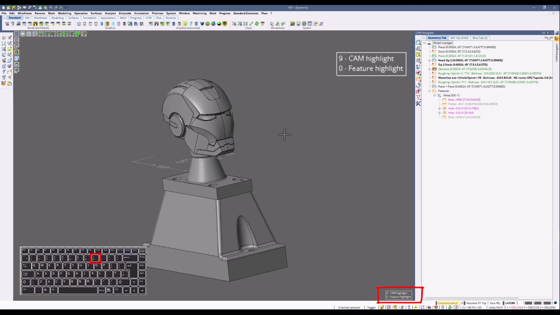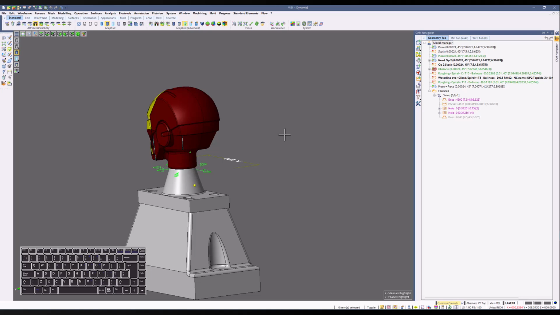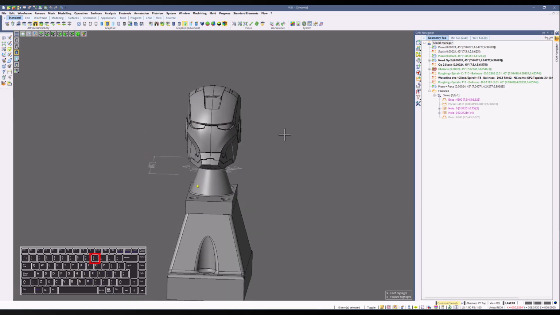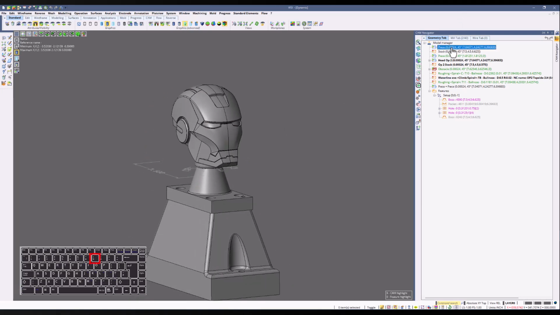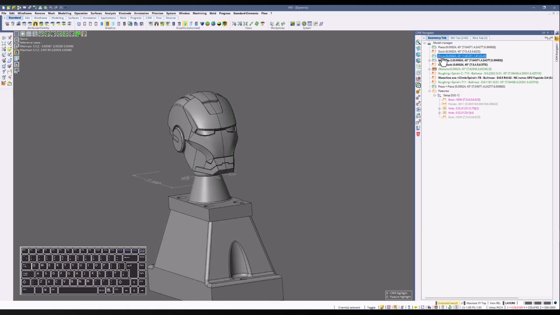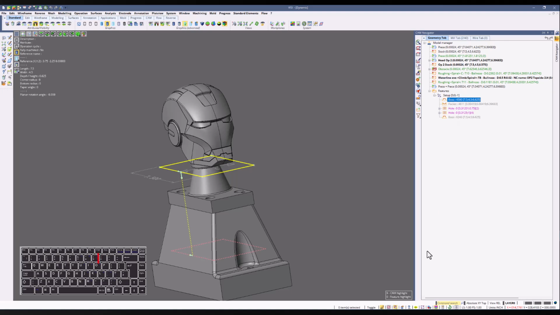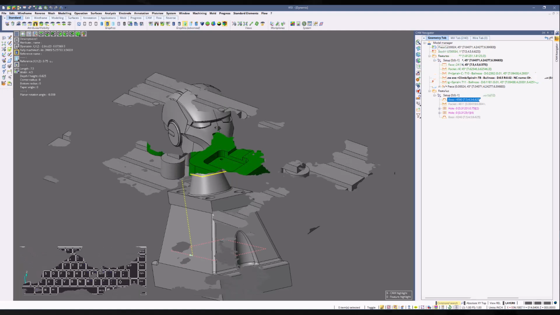By default, the colors will appear as gray when you activate the CAM navigator, except for whatever is highlighted within your selection of the tree. So as you can see, when we pick the object, it shows up with a color for the highlight and everything else appears gray. Very similar to this, if I press 0, it enables the feature highlight. So toggling 0 turns that on and off.